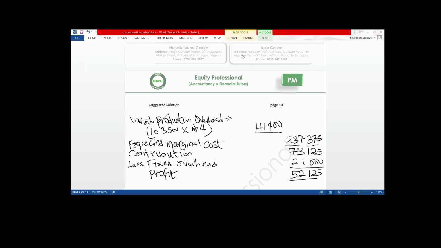One area with PM is that it doesn't allow you to be cramming question or solution. Try to understand the basis, because the examiner can introduce just one sentence to the question that will change the question slightly. So you also need to adjust to that change. Like if I bring in inflation to this question now, that means we have to adjust for price level index. That was the question we solved last week: how to adjust for inflation in cost.